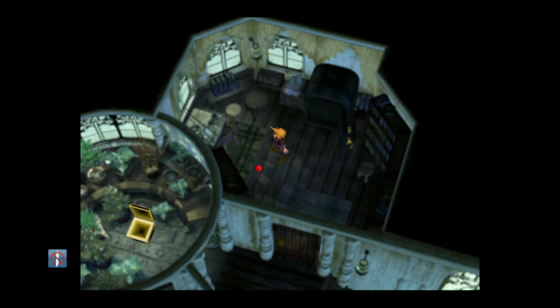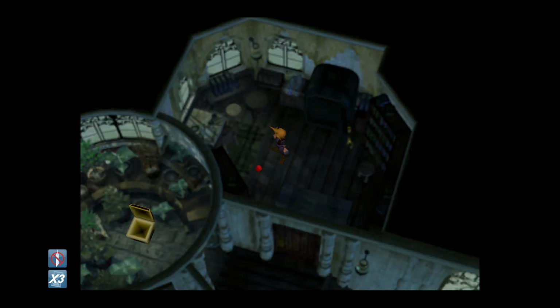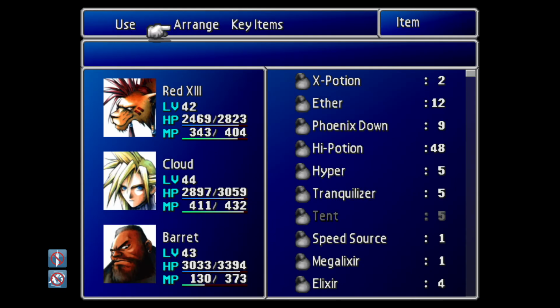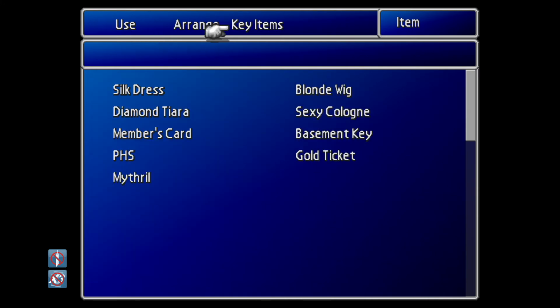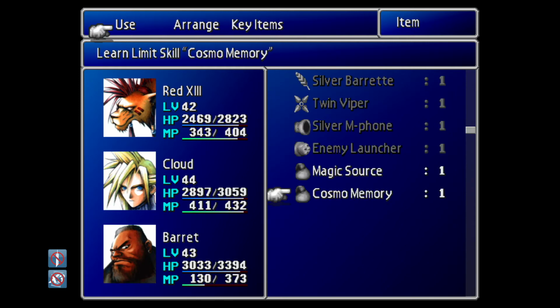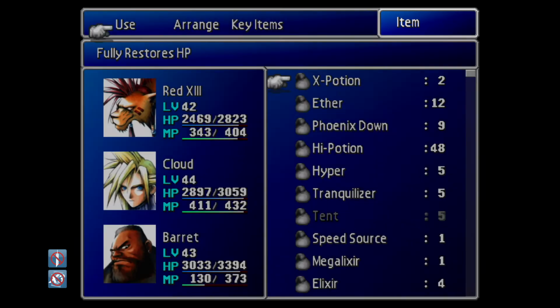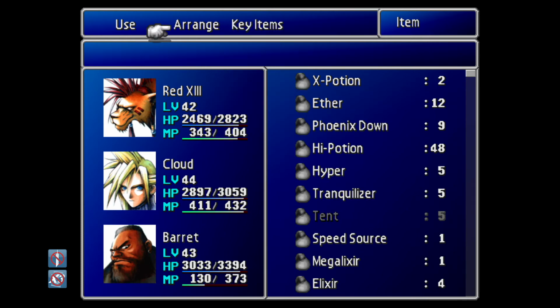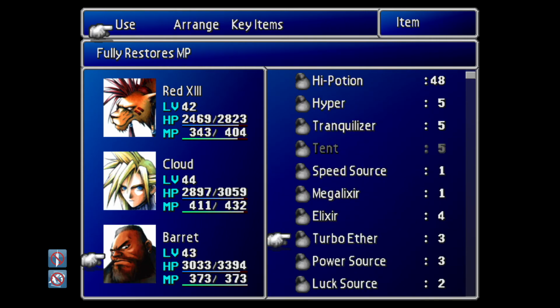So we beat him there. You noticed when we did that, we got an item called Cosmo Memory. It's a Learn Limit Break, Cosmo Memory. You can guess it's for Red XIII. That's Red XIII's basically level 4 limit break, which is going to be his best limit break of the game. So it's awesome to get. It's nice that we've got it this early as well.